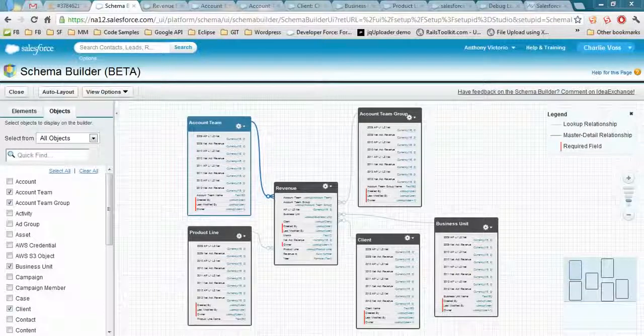So to catch anyone up that may be watching this video, what Charlie was trying to do is use my rollup summary utility to summarize the values of a child object up to 5 parent objects. Now the challenge came in when each parent object had 2 fields that needed to be updated based on a year, based on actually every year after 2009. So that essentially gave us 8 fields for every parent object, 5 parent objects. That's 40 fields that possibly need to be updated every time a single child record is inserted.